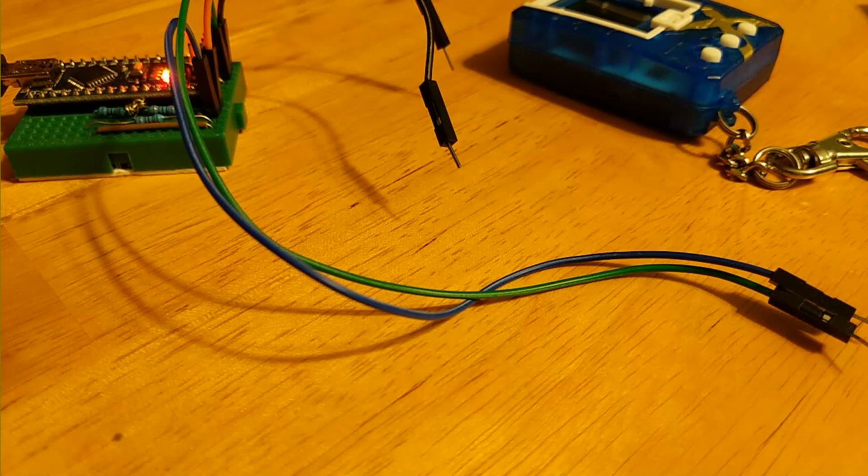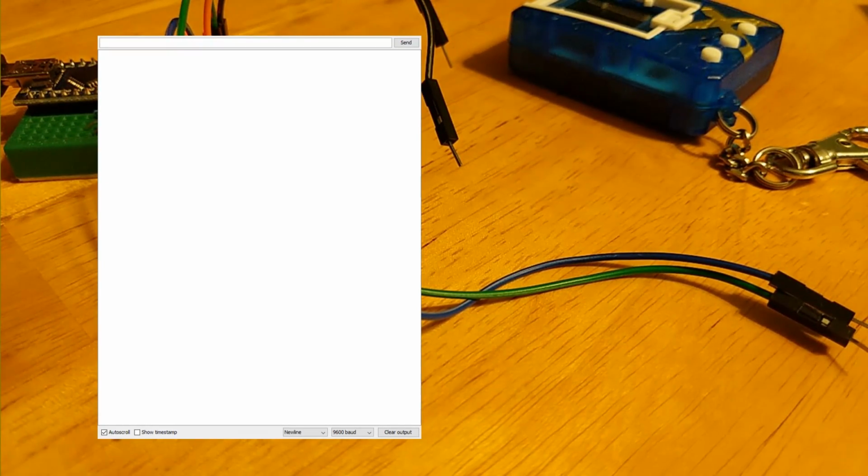To show you how the connection works, I'm going to bring up the Arduino software on the screen. What we're looking at here is referred to as a serial monitor, and it allows me to send codes and receive codes from the device. I'm going to paste this code in and hit send, and the Arduino will report as having received the code and is ready to now transmit to the device.